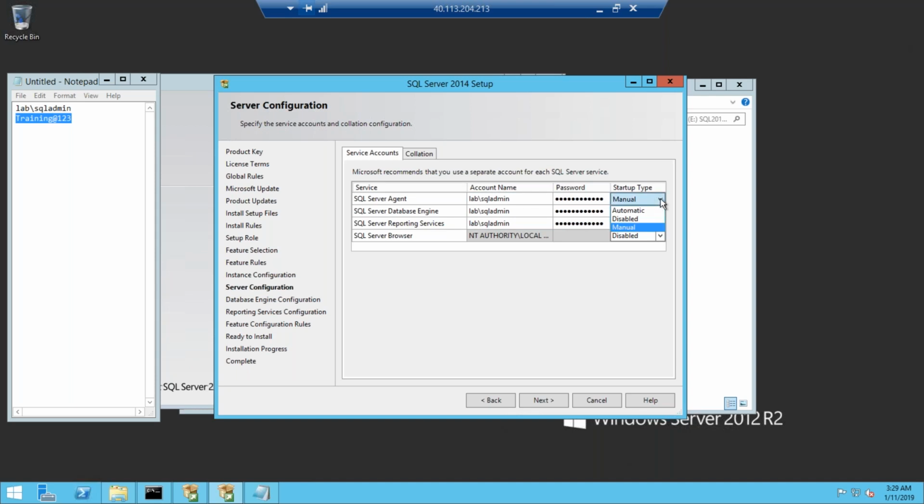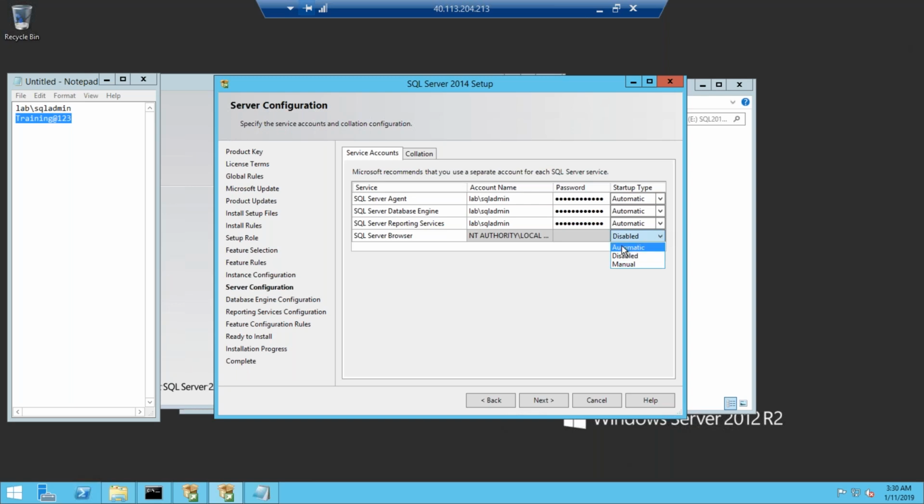Now when these services are created, they should be in automatic mode, so that after you restart the server, or somebody restarts the server for some maintenance task, these services will get restarted automatically. You don't have to manually restart them.